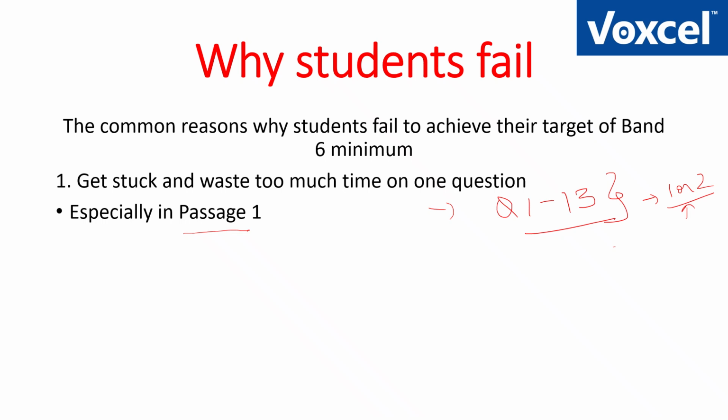To differentiate between band scores of 8, 8.5 or 9, and we can use 7.5 also here, teachers will have to increase the difficulty of some questions. So usually 4 to 6 questions are difficult in your reading paper. Out of those 6 questions, 1 or 2 difficult questions may be in passage one.